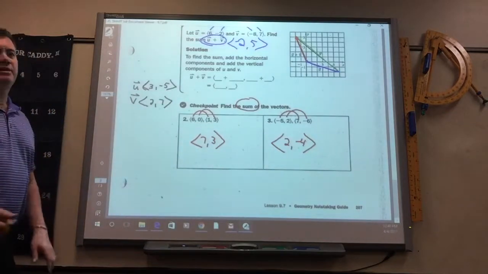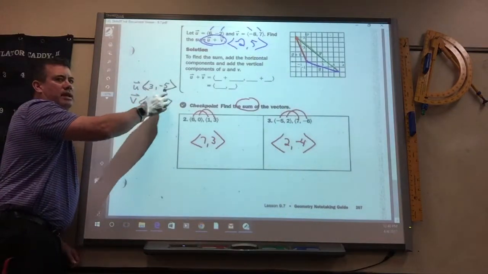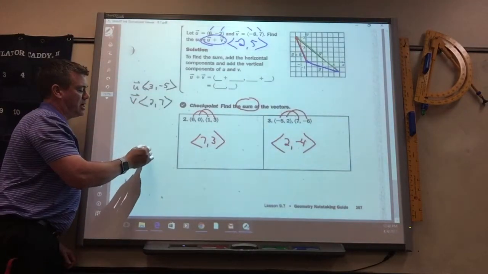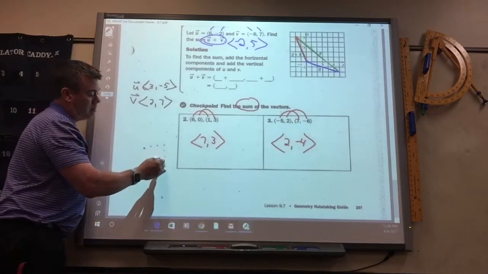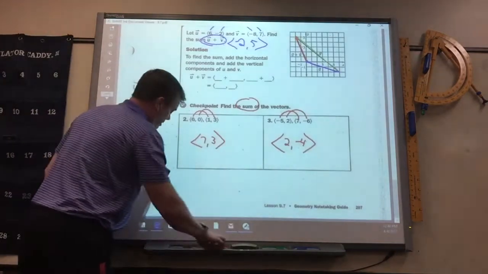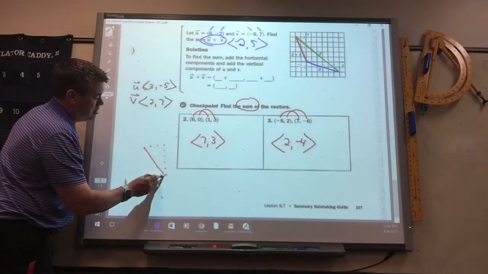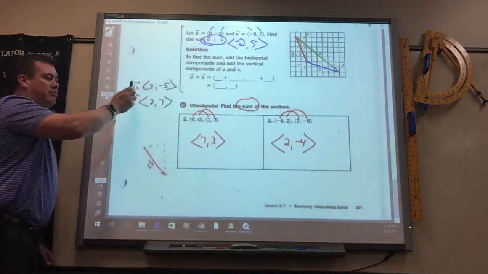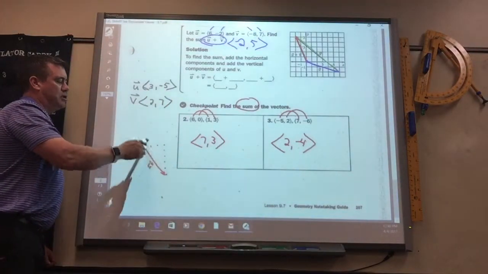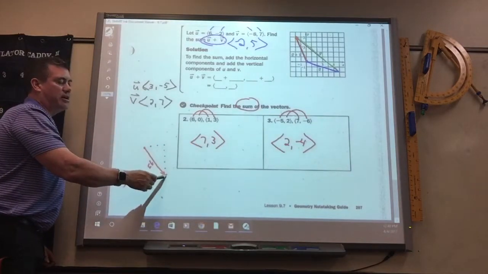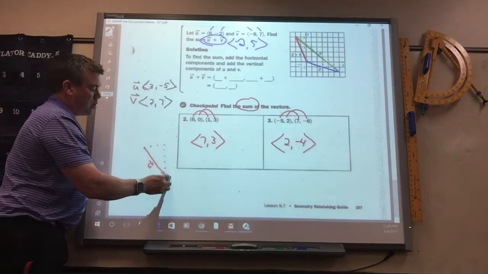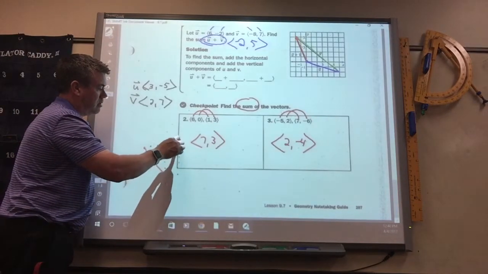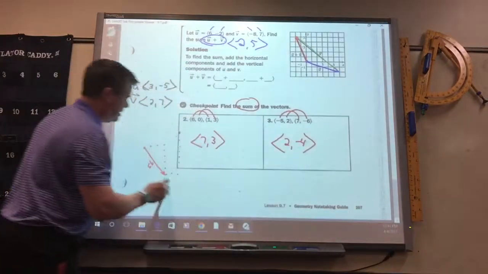Okay? If we had these vectors, u is 3, negative 5, which means we'll just start somewhere. 3 is positive, so I go right 3, down 5. So if I connected those two, this is vector u. Then, so you think of the airplane flying from this airport to this airport. And then they're flying to another airport, which is 2, 7. So it's right 2, up 7. So then it flies from here to here.